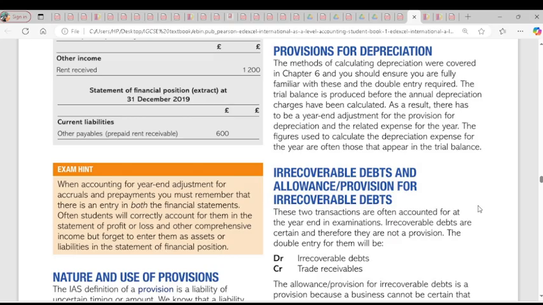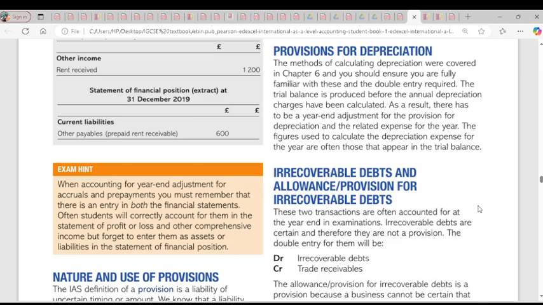So in your statement of financial position, it has a debit. You add it to your trade receivables. Then you take it away from your statement of profit or loss because it becomes a credit entry. We are still on increasing, right? If it increases, it's an expense for you. It goes to the debit side of your statement of profit or loss. In your statement of financial position, it's going to be on the credit side, which means you have to take it away from your trade receivables.